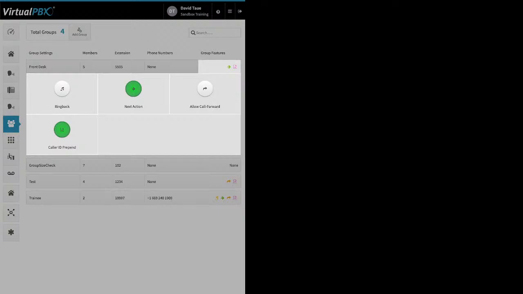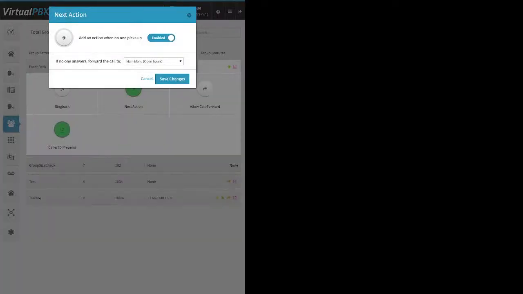Now, if for some reason Peter's phone doesn't ring, because he's the first person in order here, and we're not getting that ringing sound back from him, the media file will not play, because the media file replaces that ringing sound. So we have to get that ringing sound first before the media file plays. It's a little confusing. Then we have next action.